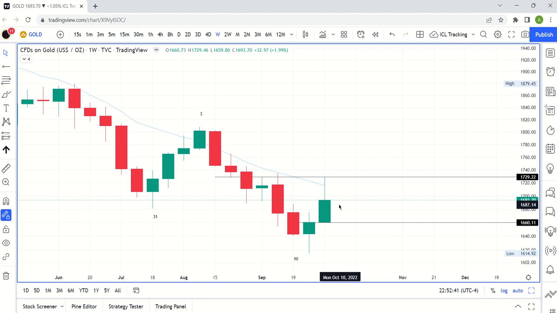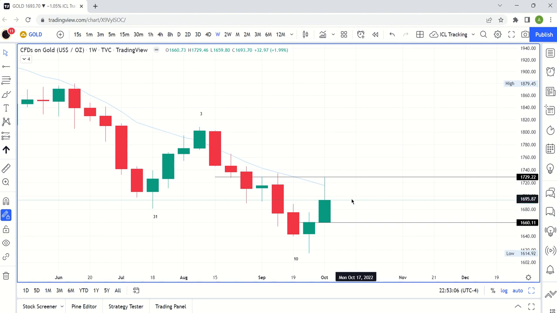Which is to say, really, the candle that's going to be Monday, which is going to open Sunday night based on the way these things trade, right? It's going to open somewhere around here. Maybe there's some kind of gap down, and so it opens like here. It would have to gap down below 1660, obviously, to make a new low. And so the point there is it's going to be an inside candle, right?